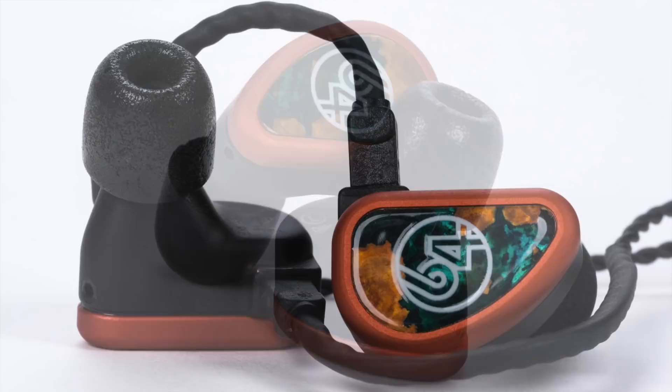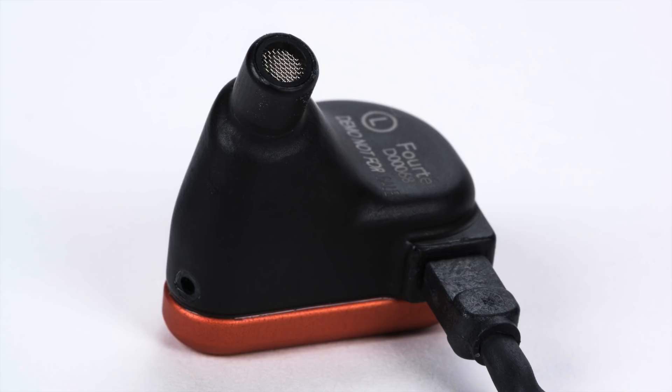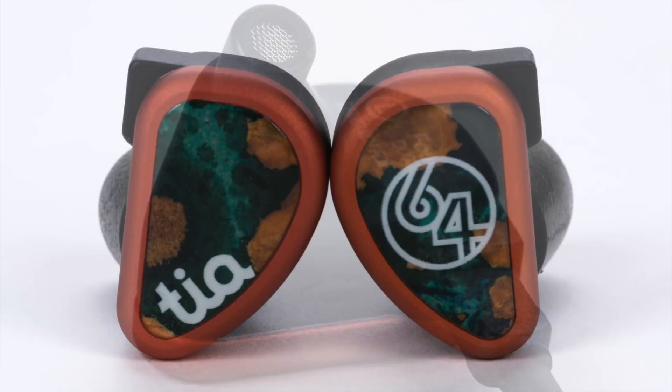For years, if you asked me what the best sounding IEMs in the world were, my answers were always custom fit IEM models. Over the last several years though, the sophistication of universal fit IEMs has clearly evolved, and that custom IEMs sound better than universal fits isn't as axiomatic as it once was. In fact, the two best in-ear monitors I've heard now happen to be universal fit only models. One of them is 64 Audio's Tia Forte. I've singled out the 64 Audio Tia Forte in the last couple of preview videos — conveying the resolution and balance that makes real things sound real is its strength. Few headphones of any form factor get me closer to the music. Make it the Tia Forte if you can pick one IEM to listen to at 64 Audio's exhibit at CanJam SoCal.